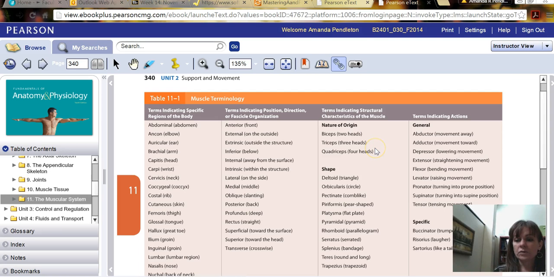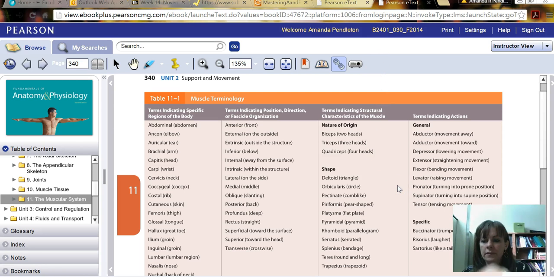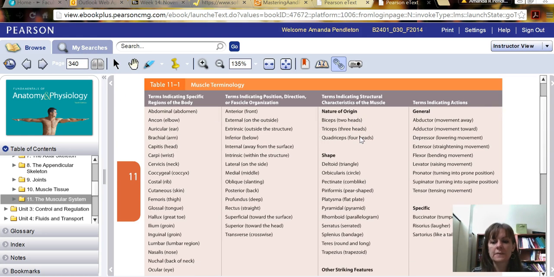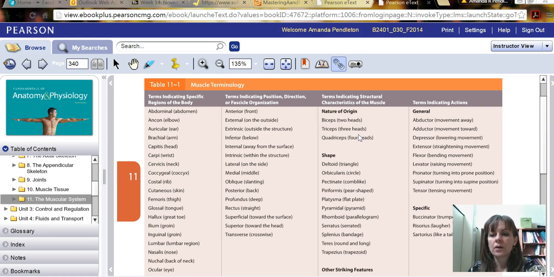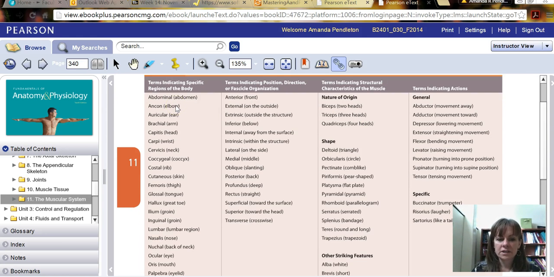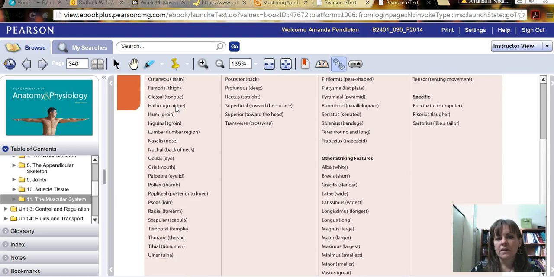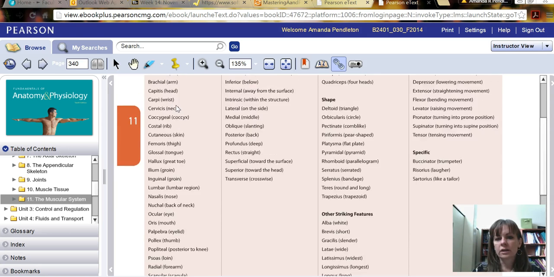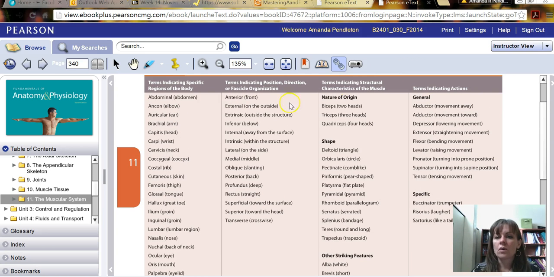One resource that I would like to point you to that you have is actually in your textbook on page 340 over here. This is where I got many of the names and words that I put in those files, okay? And so I would suggest doing it on your own first, but then if you get stuck, you're not quite sure, this is a great place to go to check your work and to see, did I understand truly what these names mean, and did I categorize them properly?